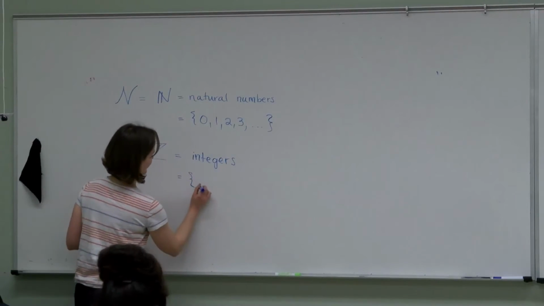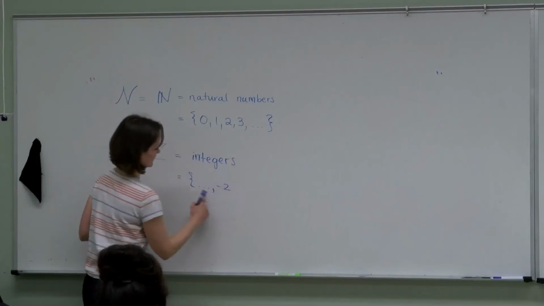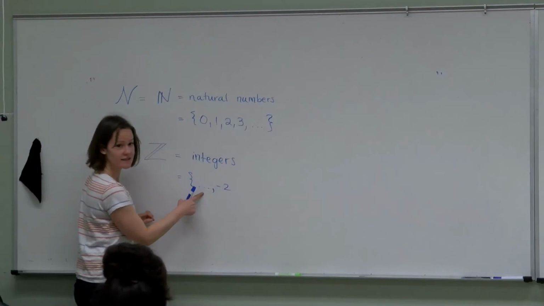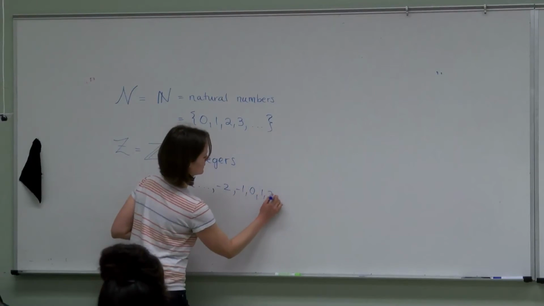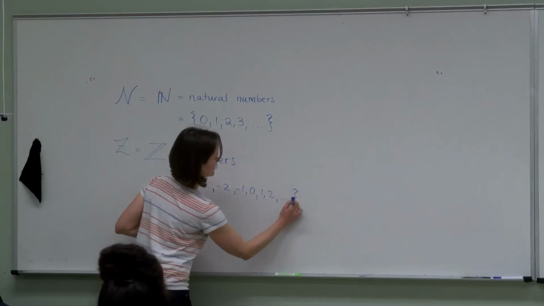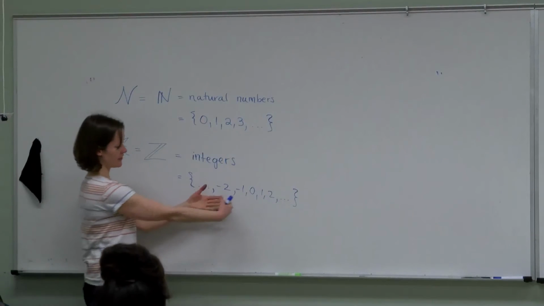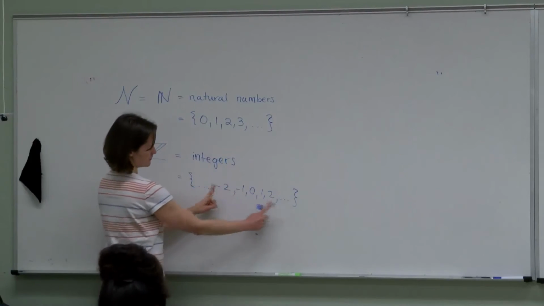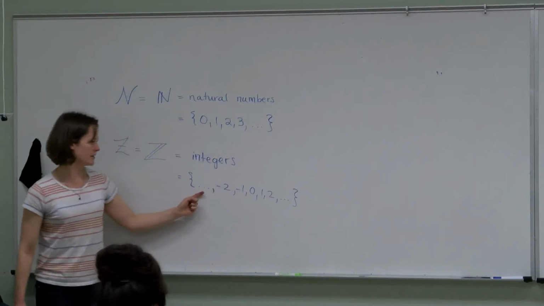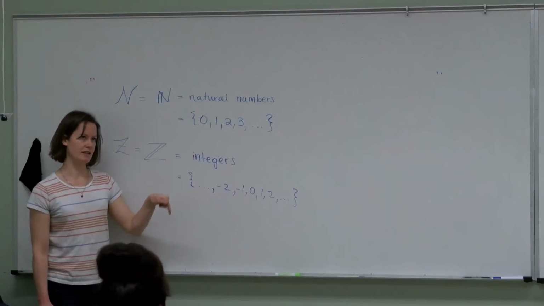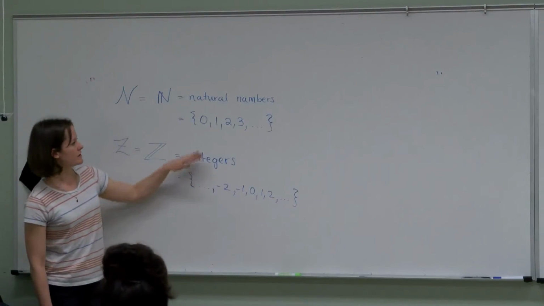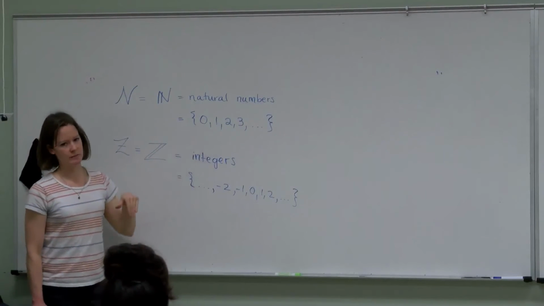All right, so we've got this called an ellipsis, right? -2, -1, 0, 1, 2, and then another ellipsis. So now we're saying that there are infinitely many of these spanning from 0 in both directions, but these are just all whole numbers, positive, negative, or 0, where these are only the non-negative whole numbers.